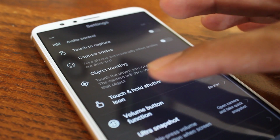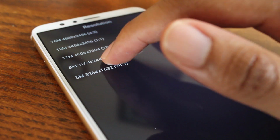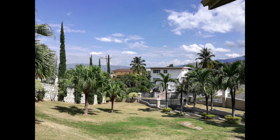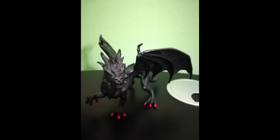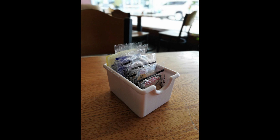Through camera settings you can change the camera resolution, activate object tracking, do some light image adjustments, and a bit more. In ideal lighting, pictures look sharp and clear with nice detail and dynamic range, with colors looking vibrant. Unfortunately, at low light, you can see a dip in quality as there is more noise and graininess, but that isn't too much of a surprise considering the price point. With wide aperture mode, you can get a shallower depth of field and take close-up shots with a bokeh effect.